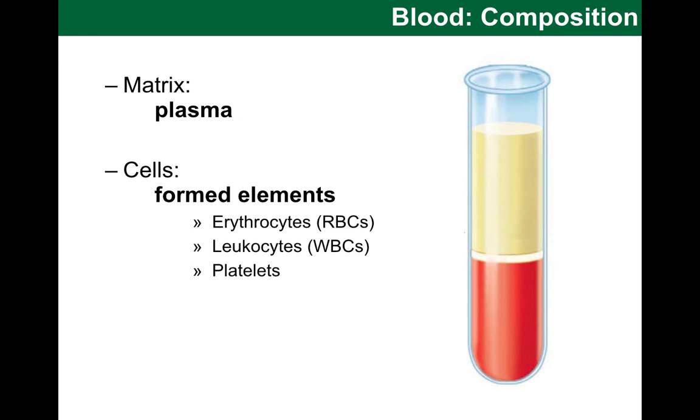The number of red blood cells, so our erythrocytes, was about 45% of the whole blood. This is known as our hematocrit. It varies a little bit between males and females, being typically 47% for males and 42% for females. But there is also individual variation. Plasma was about 55%. I also want to mention the buffy coat, which is this white thin layer that separates the red blood cell and plasma layers. It is made of white blood cells and platelets, and these were together less than 1% of the whole blood volume.